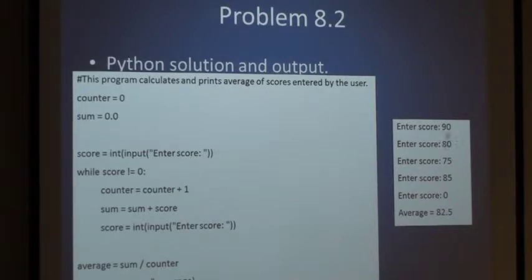So far, it's a running sum, running total. And finally, when we enter 0, whatever the sum is, divided by 4 to get the average. 4 because after 4 grades we have a 0. If after 3 we had a 0, then we would be dividing by 3. Value of counter will be 3, right?